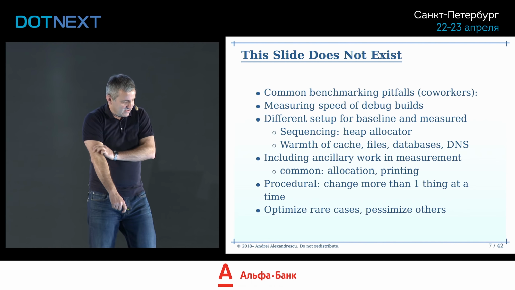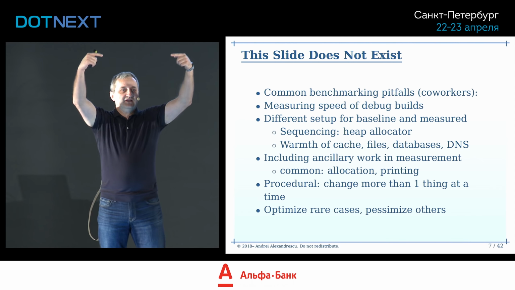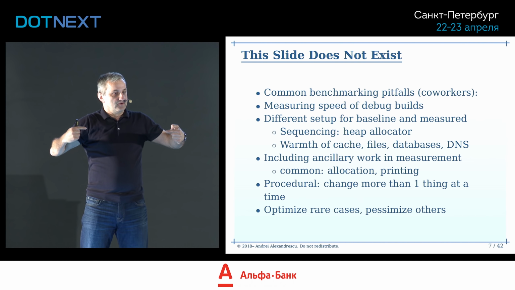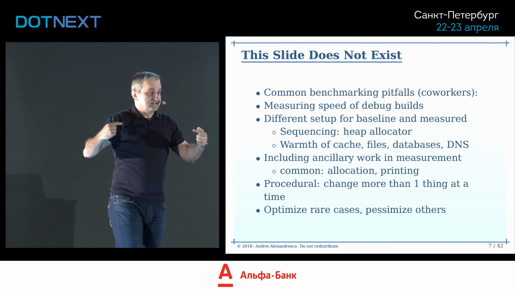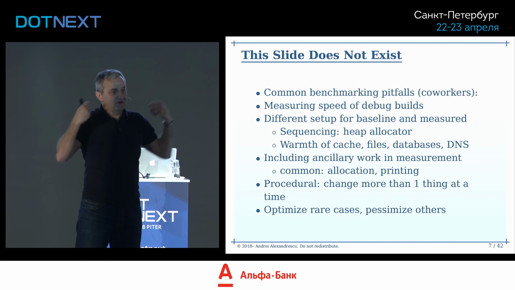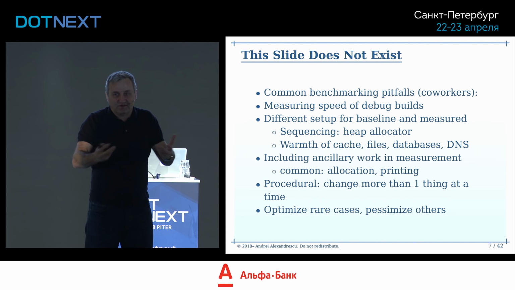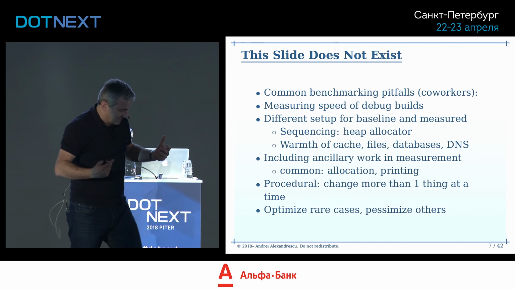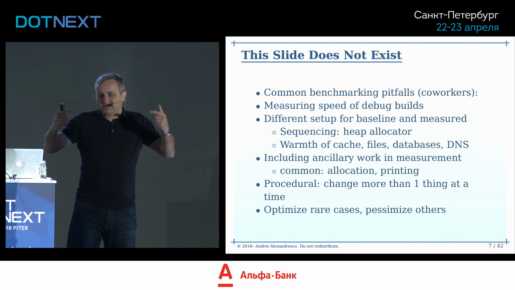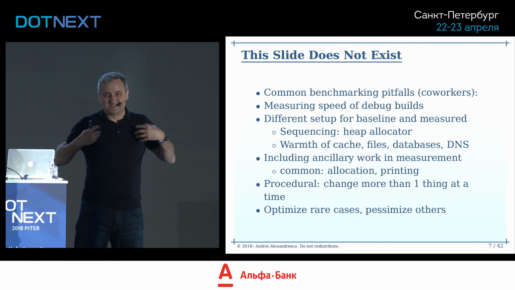Different setup for the baseline and measured, and I've seen a more subtle mistake that people make. They have the baseline, and immediately after they run the benchmark. And what happens after the baseline? A bunch of things are hot, such as memory and files. If you open a file, you load it, it's going to be buffered in the unused memory on Linux, at least, right? And so there's a lot of stuff happening that the second benchmark is going to benefit from. So if you have your baseline just before what you test, the test is going to be favored.